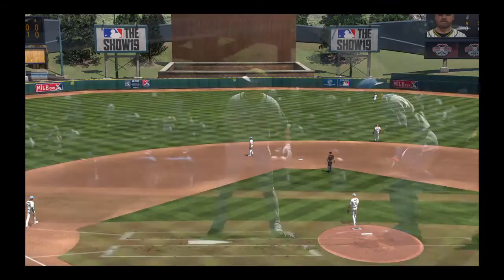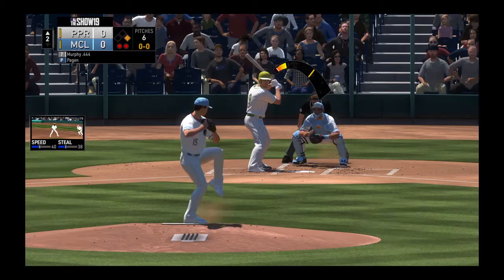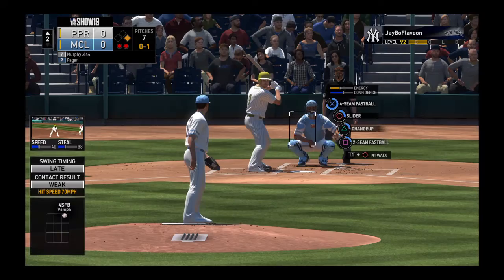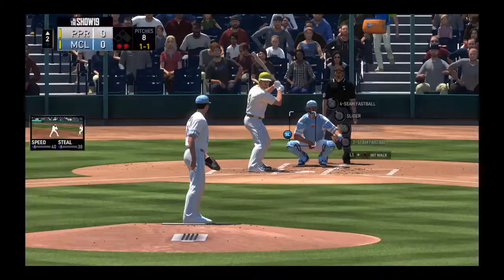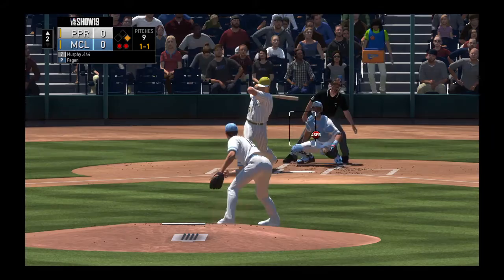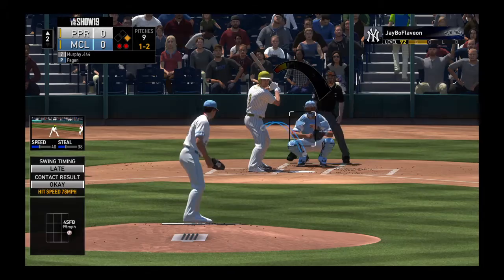Alright, here we go. See if we can get one more out with Emilio Pagan. We're gonna work sliders inside. Just missed it. Honestly, I don't want to give up a hit to Daniel Murphy. Okay, he's better against lefties, so we can leave in Emilio Pagan. I was going to bring in Andrew Miller. This is a good Battle Royale card. This Daniel Murphy card is too, and we'll work change up low. Get him swinging. Get him a strikeout.